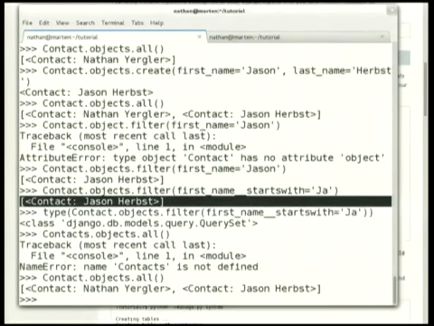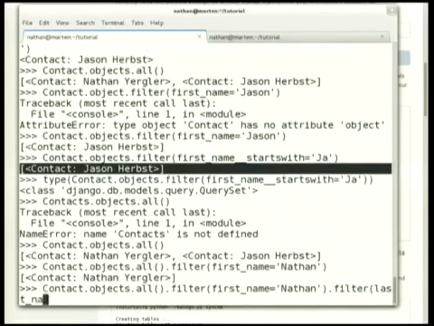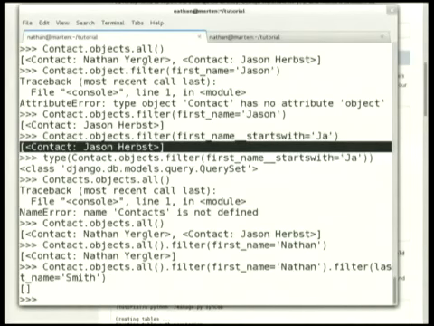So if I do Contact.objects.all, this is a QuerySet containing all my contacts, but then I can chain this and say filter first name is equal to Nathan. Well, now I get another QuerySet back. I can filter this again, last name is Smith. Well, now I don't get anything back.